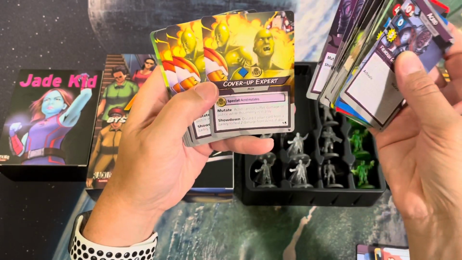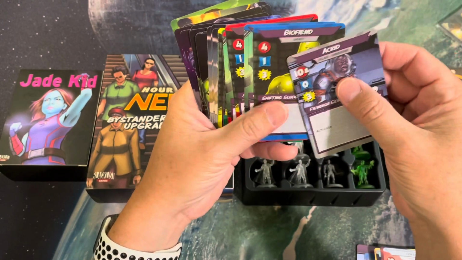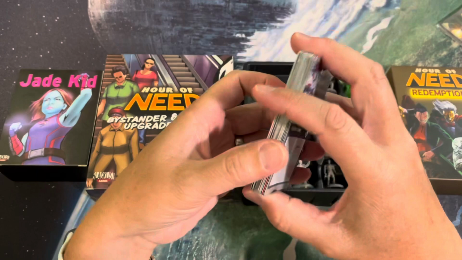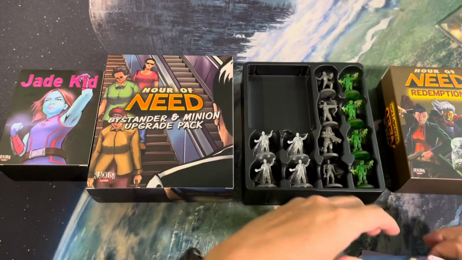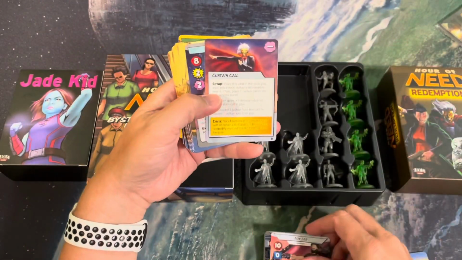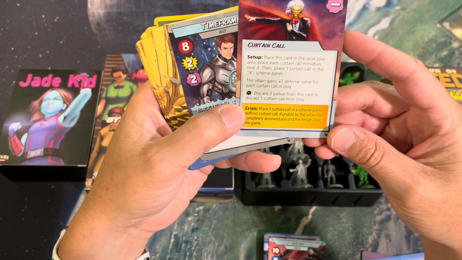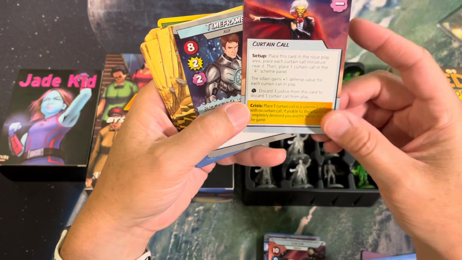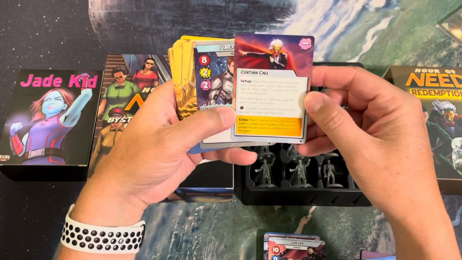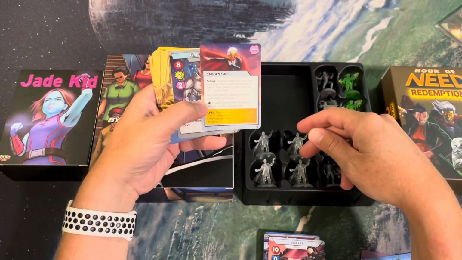But what I want to know is who are these guys? Who the heck are they? There's no card for them in here. Hold on. Loxley, Nemesis. We got a card for him right there. Curtain Call. Maybe this is... Maybe they go along with this? Because these guys do look very theatrical. Maybe these are the Curtain Call miniatures.